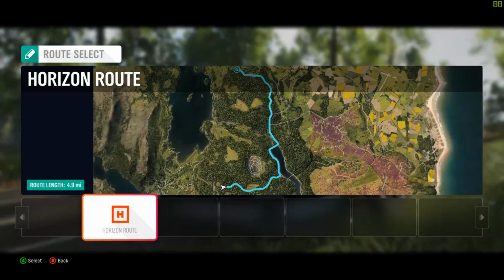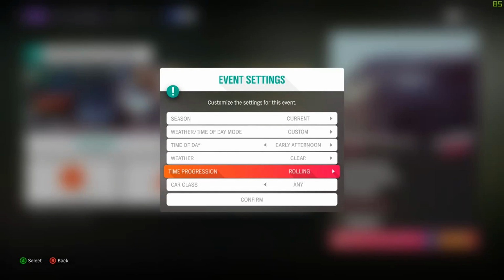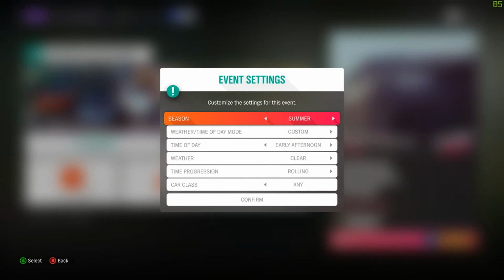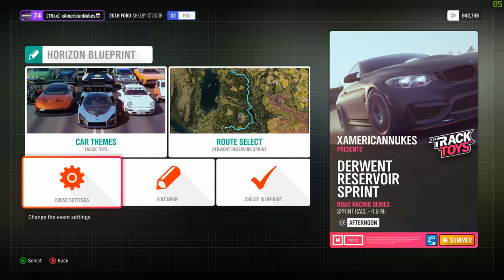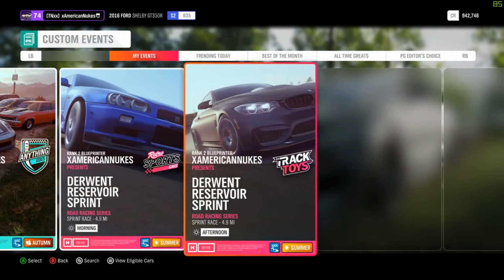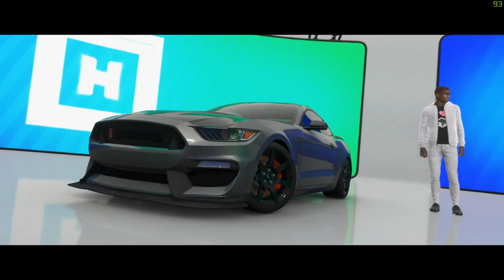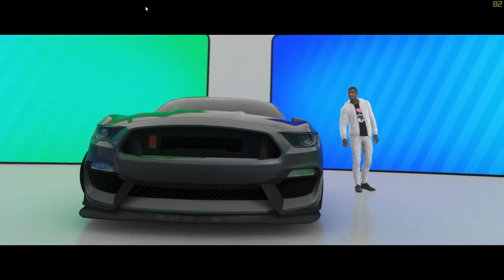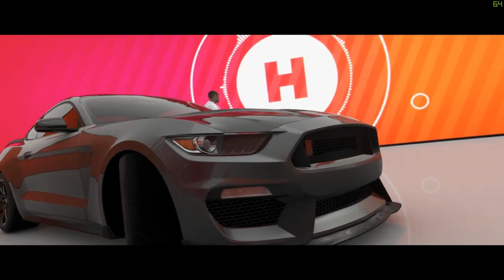Oh, I'll select. Oh, we can change the route. Hold up. Nope. All right. Early afternoon, clear, rolling. I just want to make sure all this is good. Yeah, we're not in the winter season, so that's fine. Yeah, this is a track toy. That's crazy. I didn't even know this was a track toy, but whatever, man. All right, let's tab on out for a split shaking. I already know, man. I gotta avoid them strikes at all times.